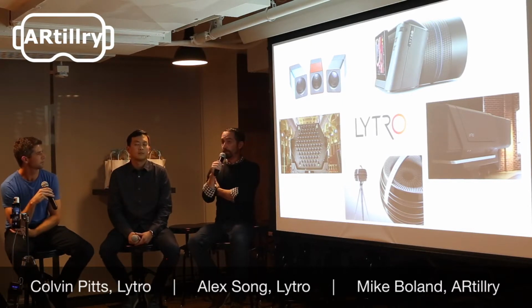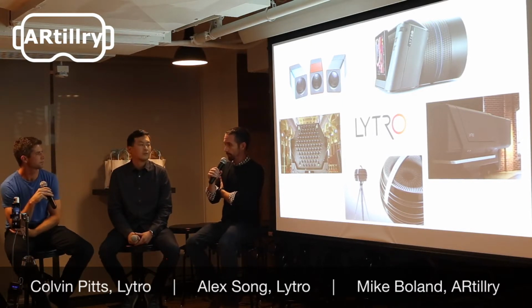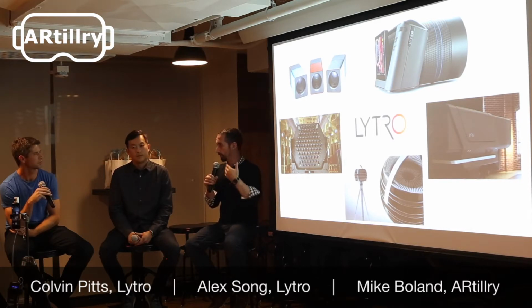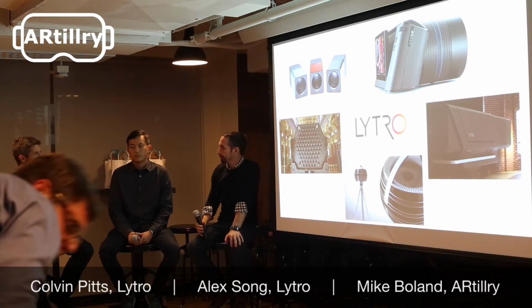So to the extent that you guys can talk about it without too much forward-looking proprietary stuff, where are you guys moving next and most excited about? Not only what you guys are working on internally, but how that aligns with where you see technology trends going, such as what you're enabled by in the march of Moore's Law, and to bring that up again, where are you guys excited to move next?